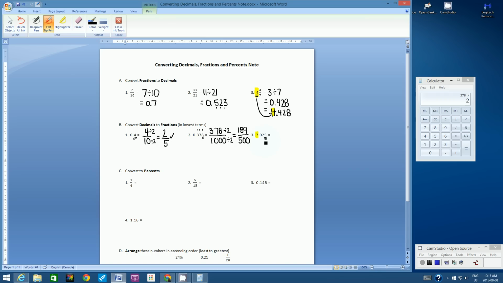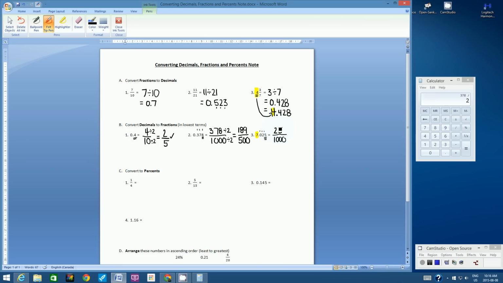What decimal place, what place value column is that in? Again, it's the tenths, hundredths, thousandths. So we're going to have a denominator of 1,000 again. Okay, so what's the numerator? The numerator, we read the number after the decimal place. Well, the number after the decimal place is 025. Whenever we say the number 25, we never put 0 in front of it. So it's simply 25 over 1,000.